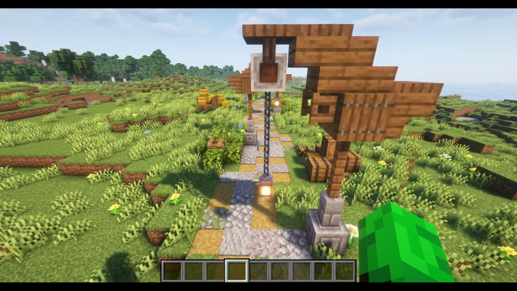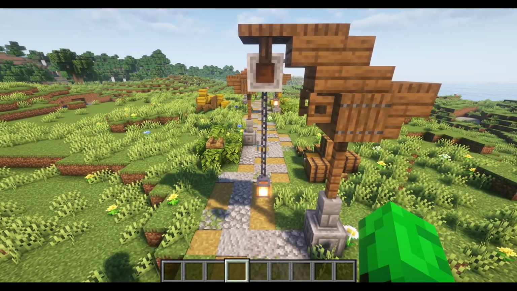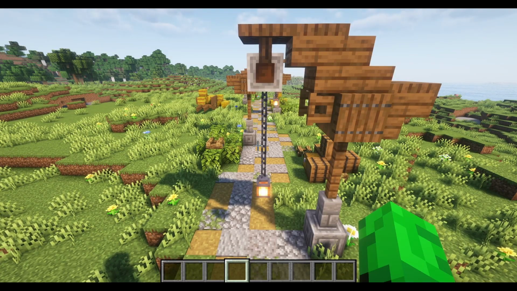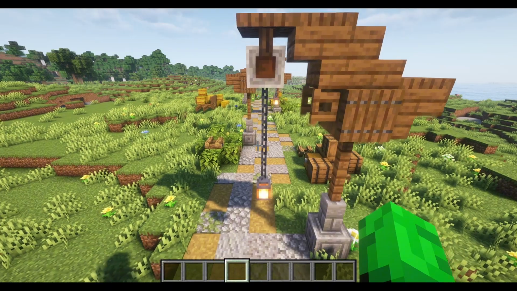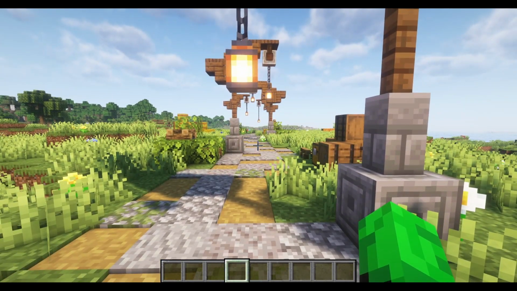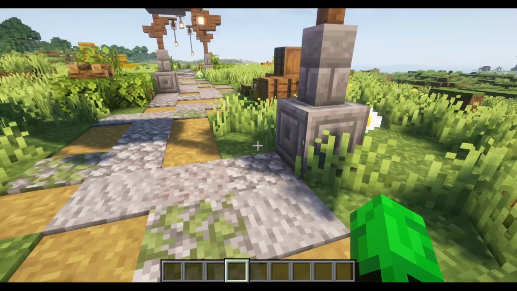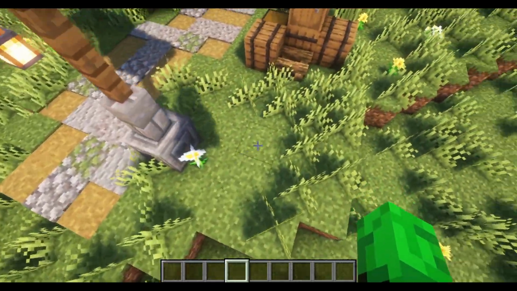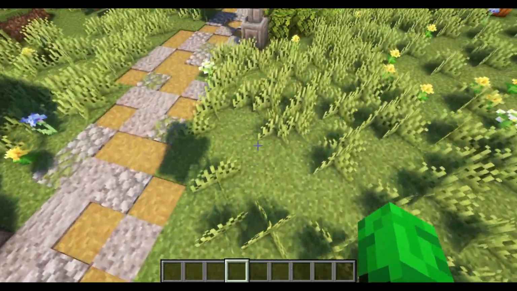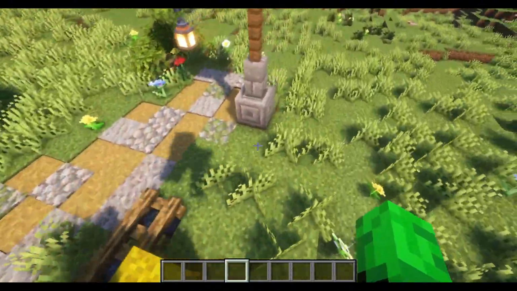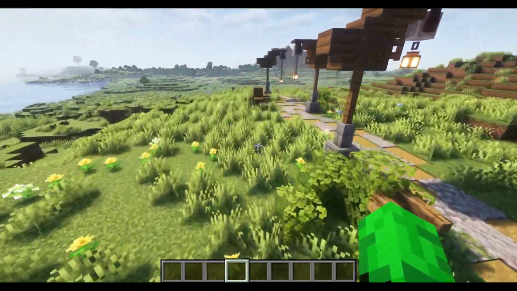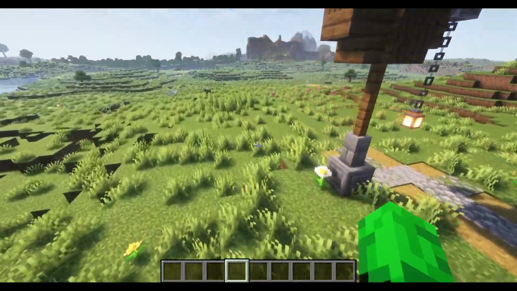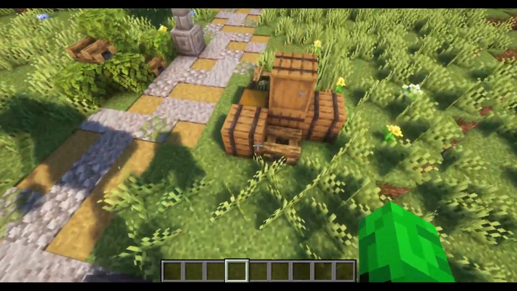Now, there are other ideas that I've been wanting to execute with this pathway video. For instance, you could put a raised little terrace all the way along your pathway as a more developed thing, of course.